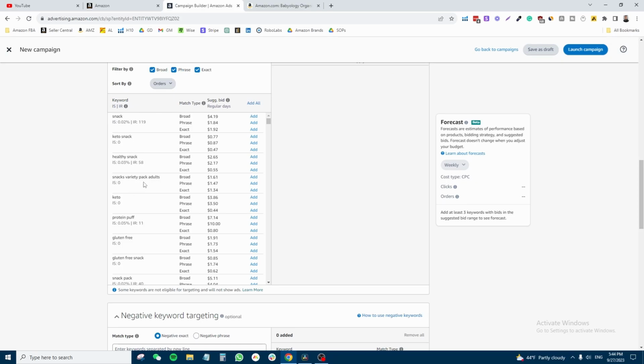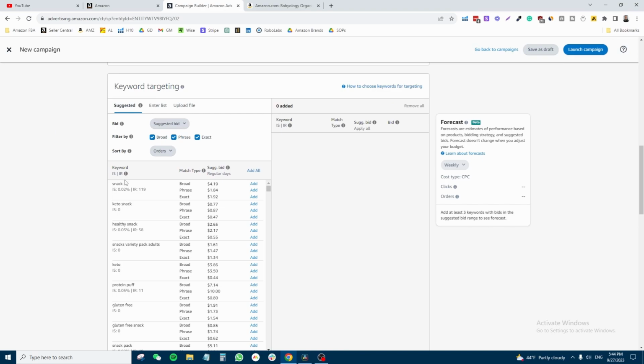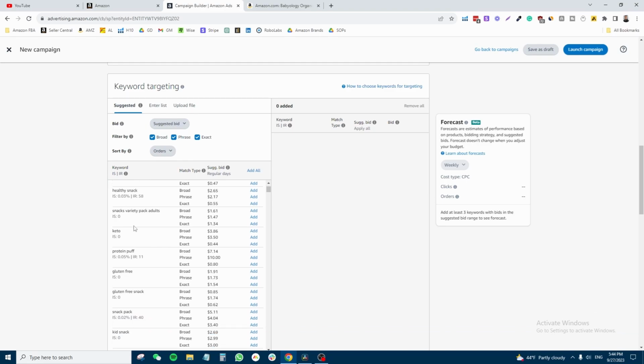Based on the information that you put inside your listing, your backend search terms, bullet points, title, description, all these different keyword-packed fields, they will show you these search terms that they deem relevant for your product. The way they come up with these search terms is by analyzing your listing and checking what information is inside it. So that is really important.